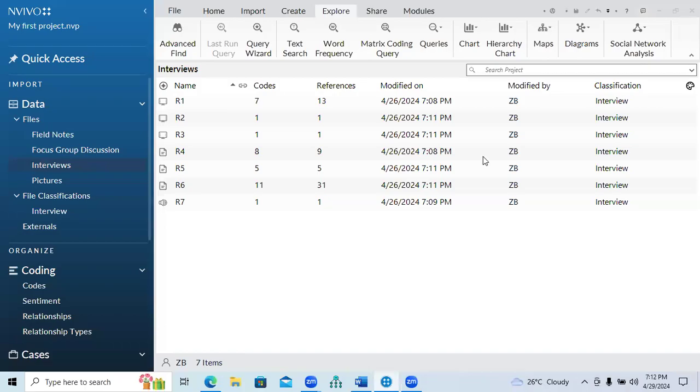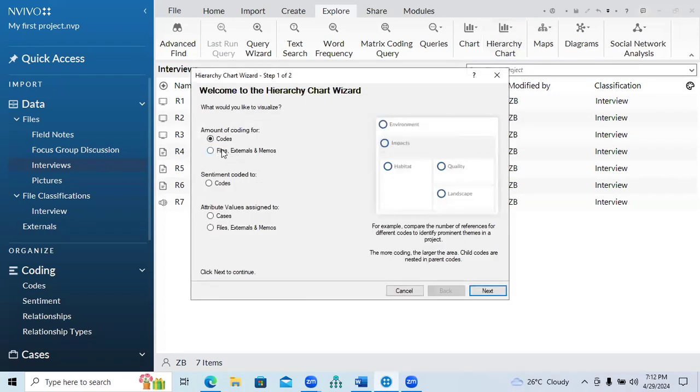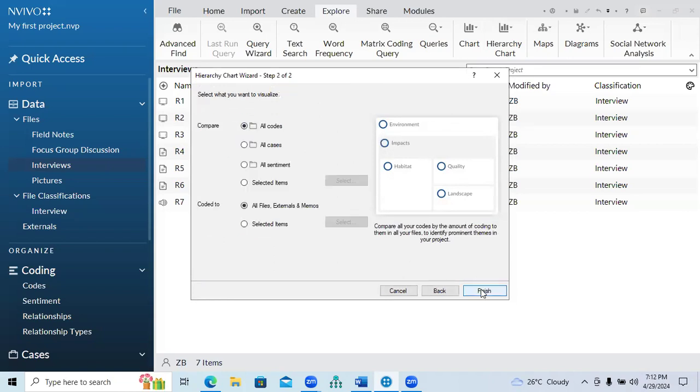So I was discussing the hierarchy charts, how to use the hierarchy charts. Just click on hierarchy chart and click on the quotes. Next, you can use all quotes, all cases, all sentiment, and selective items.